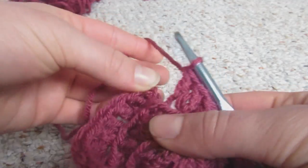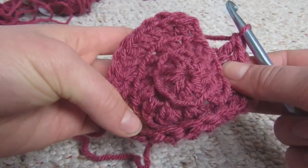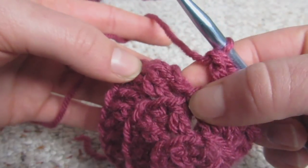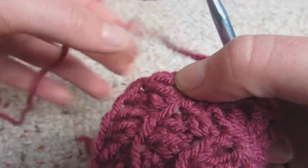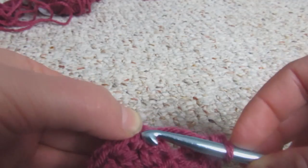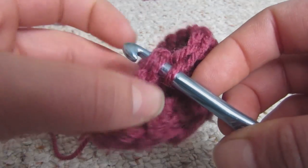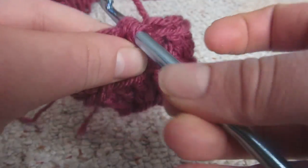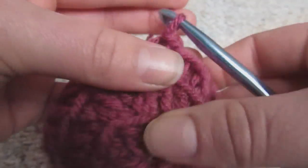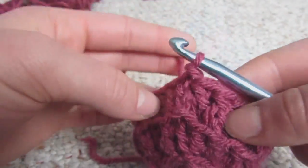Okay, we're almost at the end. And we're going to connect on the round, just like we did last time. So find your original post and stitch at the top. We're going to connect through the whole stitch. Pick up your yarn, pull it through for a slip stitch. And we've connected. We're done the 3rd row.